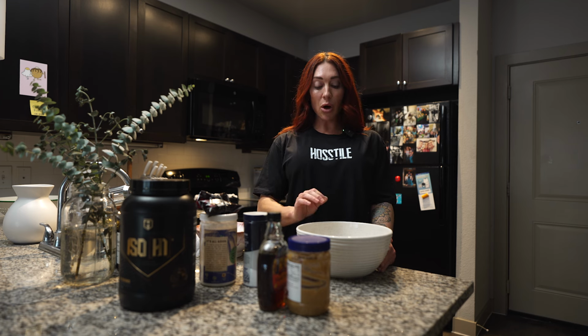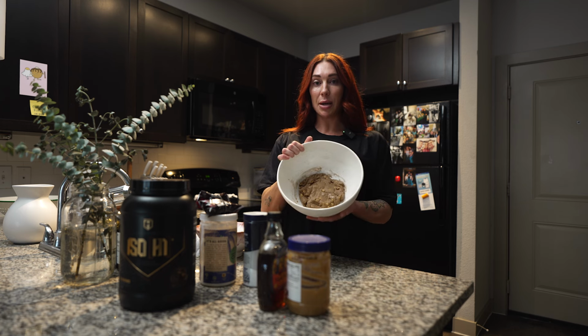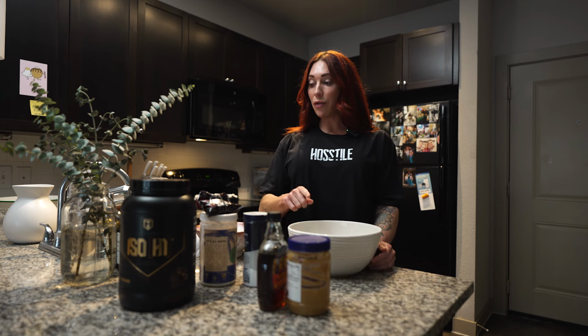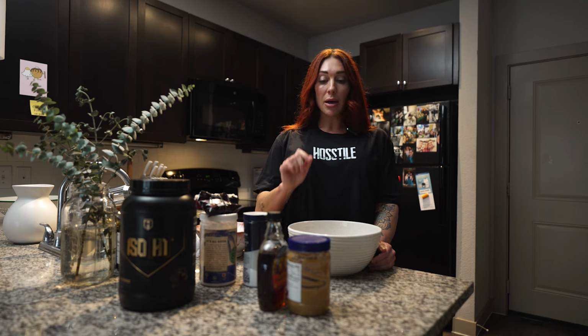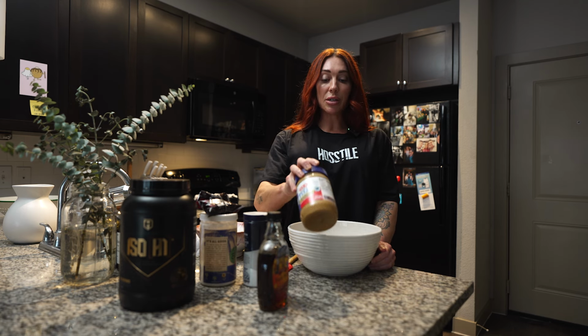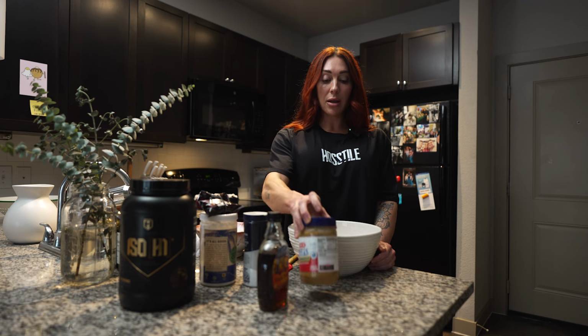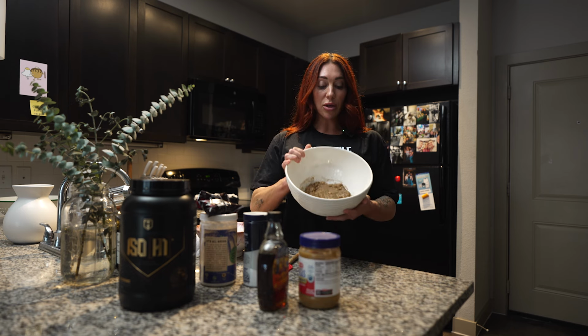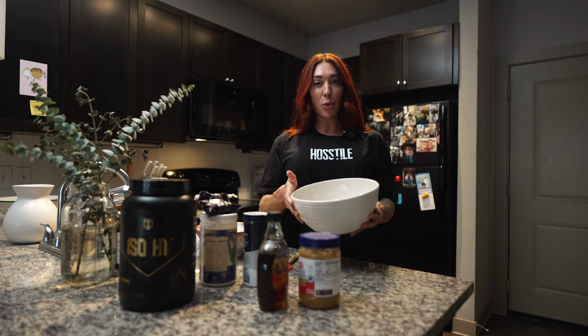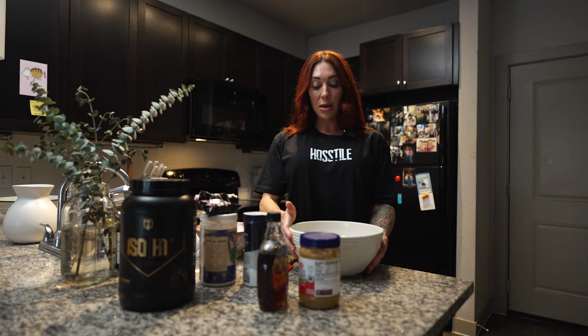So I already mixed up some of the ingredients, so I have it mixed up for you guys to show you. You are going to use 3/4 cup of peanut butter. I always use crunchy. I feel like in any baked goods, the crunchier the better. It also gives you those peanuts in there, so it gives it a better consistency. So, 3/4 cup of the peanut butter.